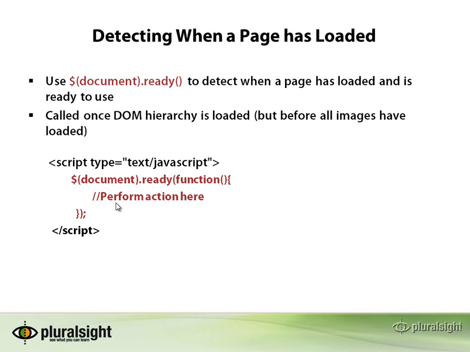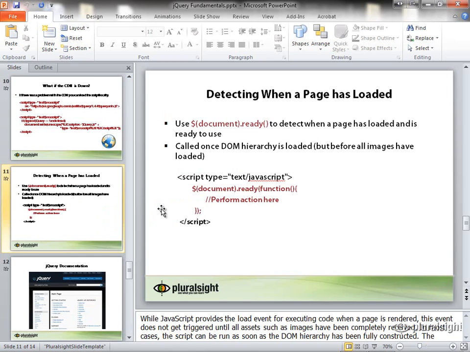Alright, so very, very simple once you understand that the dollar simply represents that we're going to do a jQuery wrapper around the object, in this case document. That exposes a new object which has a ready function. Once that ready function executes, we're going to call this function that you see right in here. So let's do a quick demo of how that works and show you what you need to do there.